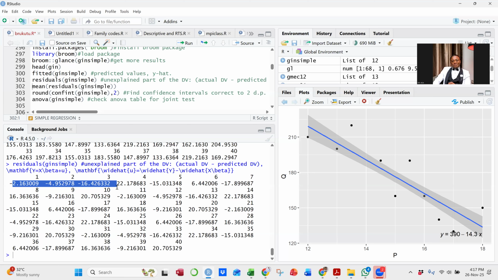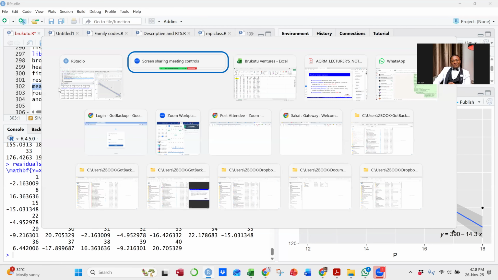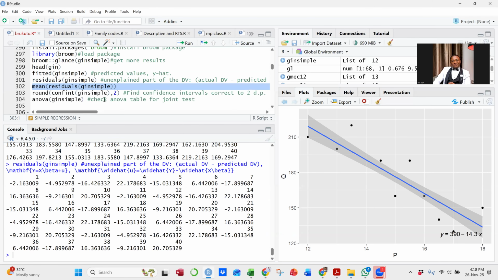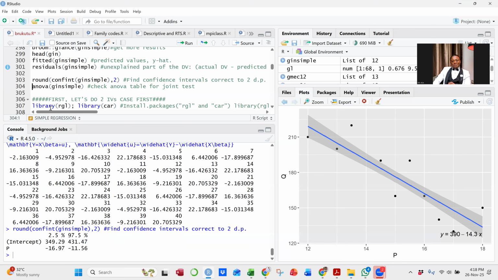There was a question. One of the assumptions of regression says the expected value of the error term should be 0, which means the mean of these errors should be 0. How do we prove that? Look at the code that I have here, and you have that code too. You have it here in your slides. Let's run this code to check whether the mean of the residuals is actually 0. Let me run it again.